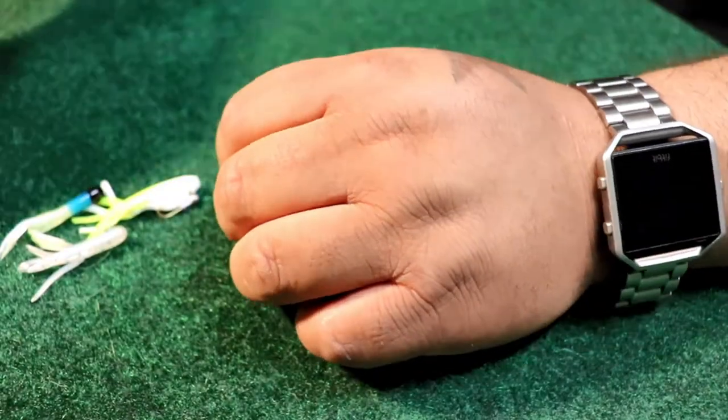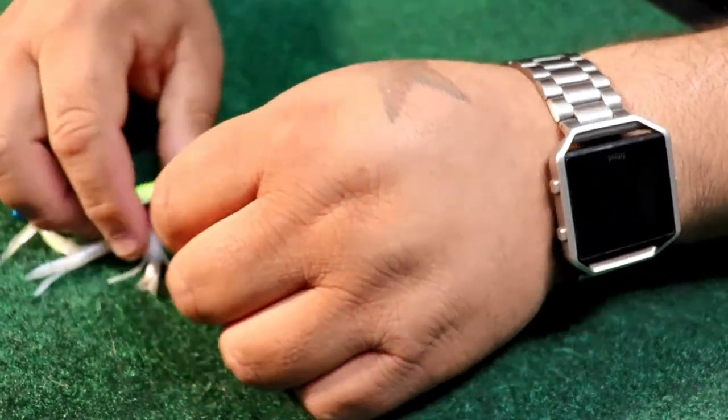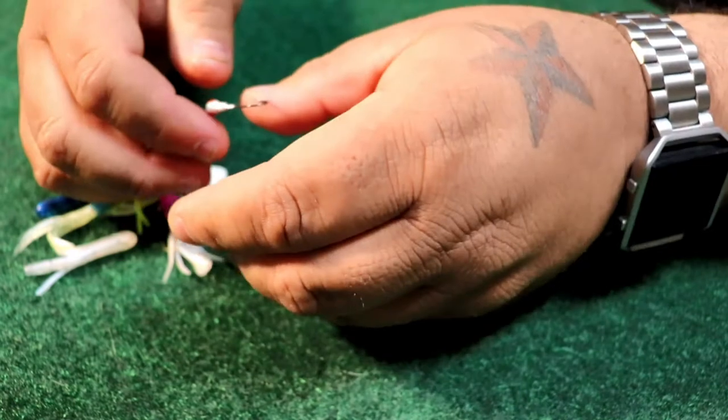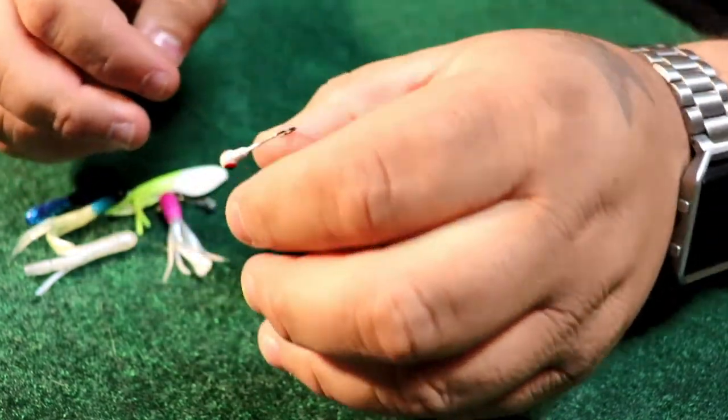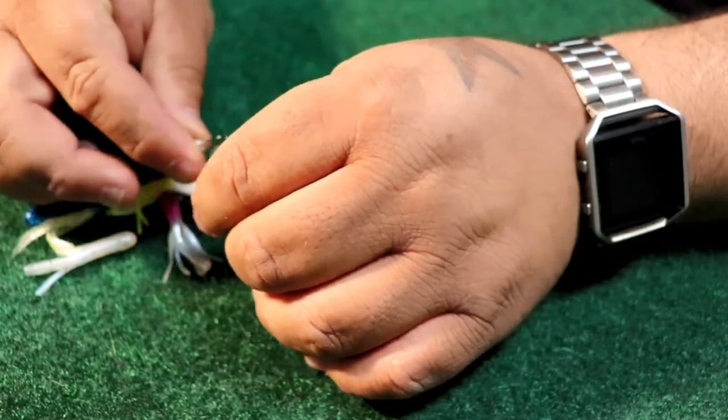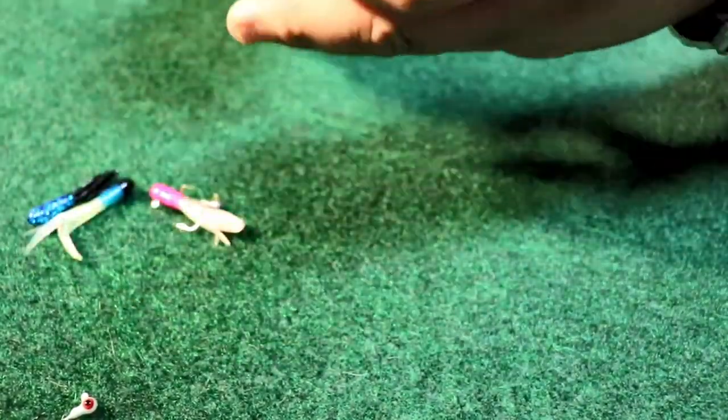It's freaking cold. Gonna get these gathered up. Damn it. I hate those freaking jig heads. Oh, I'm done.